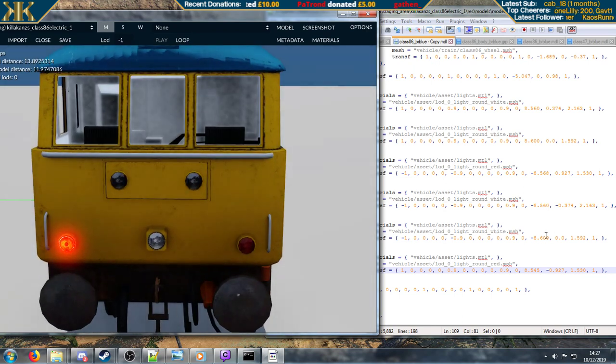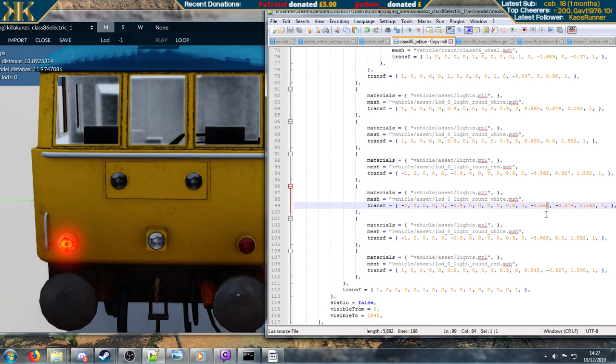Meanwhile, over on the back here, we want to move that forward, or backwards even. Tad more.